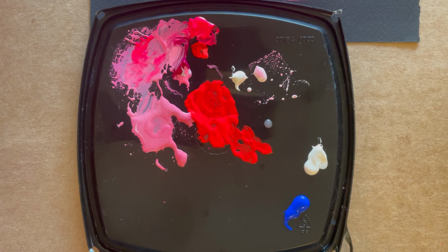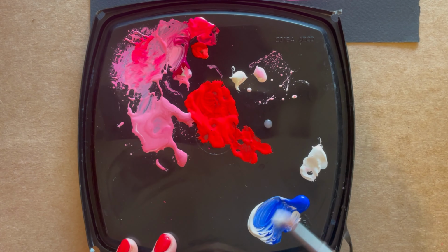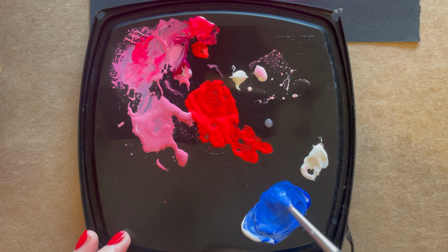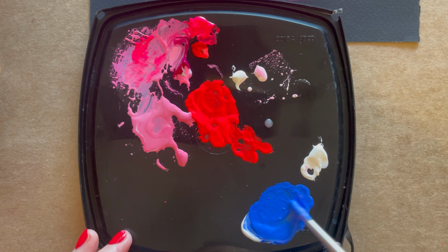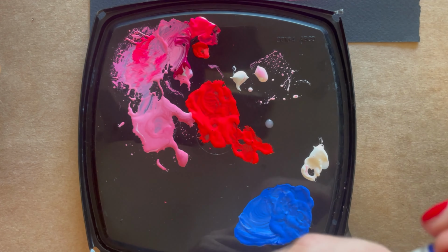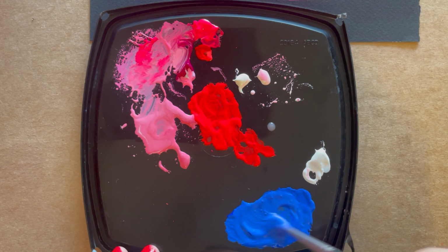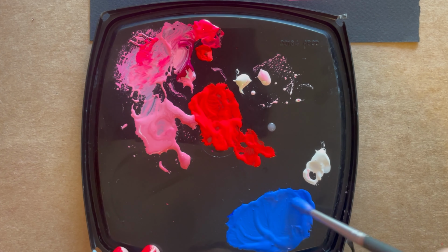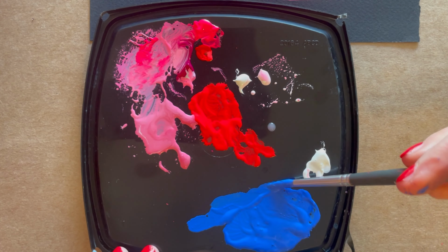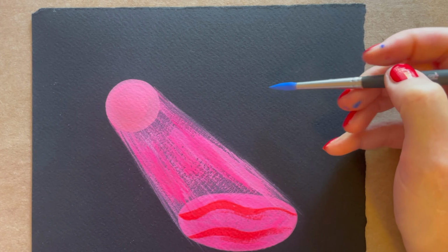And I'm using ultramarine blue, which is a warm blue, which means it's closer to purple on the color wheel. And adding in a little bit of white. Certain colors have more opacity just naturally. Red is sort of in the middle. Red is quite opaque, but it's not as opaque as ultramarine blue. Ultramarine blue really doesn't need the help of white to make it opaque. However, if I didn't add white to it, it would have been too dark. So I needed to heighten the value a little bit. When you add white, you're heightening the value, and it'll show up a lot more on the black paper. Especially when painting on black paper, ultramarine will dry very dark.